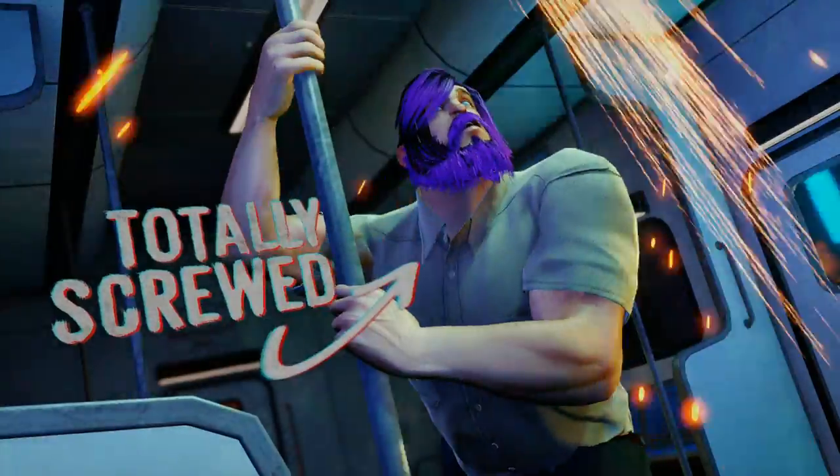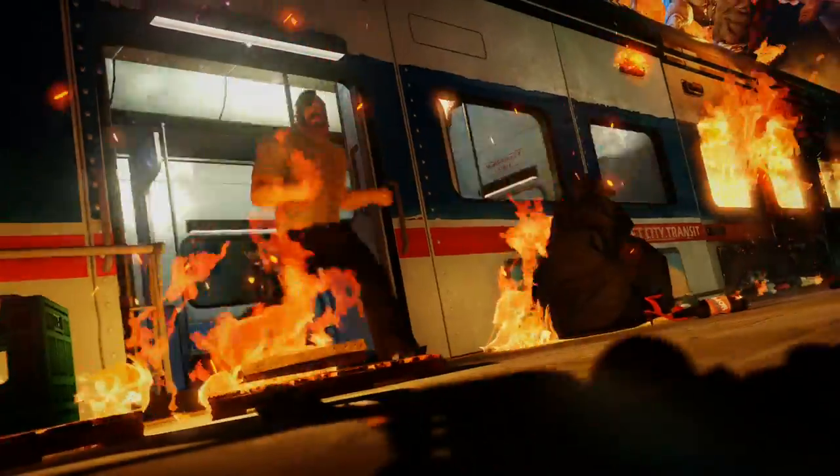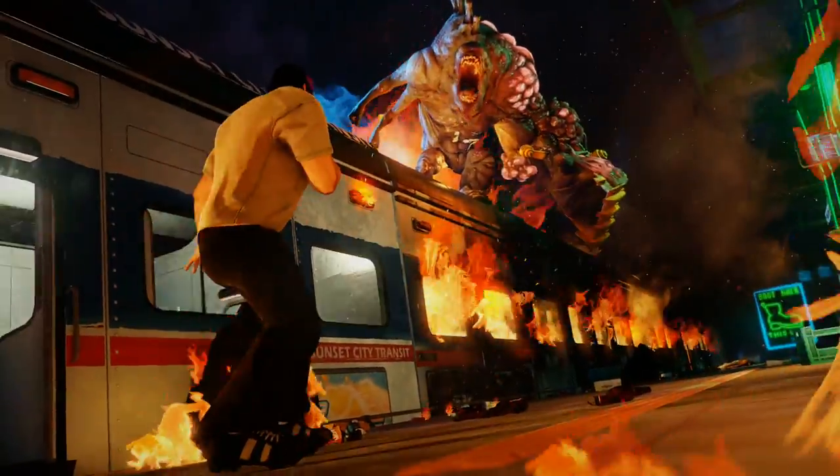As soon as we start the game, you'll have this very short cinematic in which you are dropped off of this train. That is the character I created, and as you can see, there is some humor telling you that you are totally screwed.